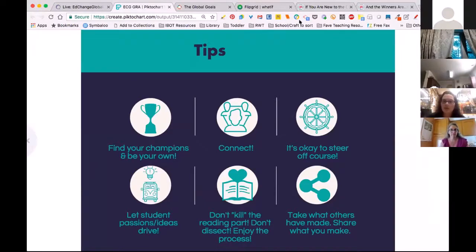So with that, let me stop my sharing so we can just look at people. I'll talk about the library aspect because I know you're in the library like me. But if you're just doing it in your classroom as a classroom teacher, you really just need one copy of the book. Like one copy of Refugee or Love, Hate, and Other Filters or Boy Called Bad or whatever. You just need one copy because you're reading it out loud, right? So you don't really need multiple copies because you're not doing close annotations or anything like that with it. The kids aren't reading it on their own.